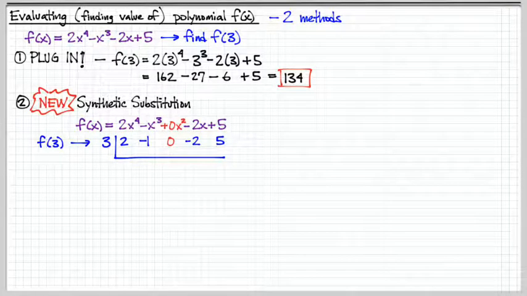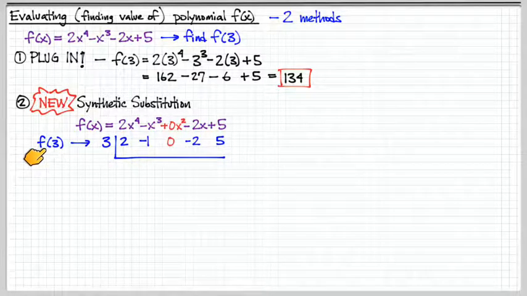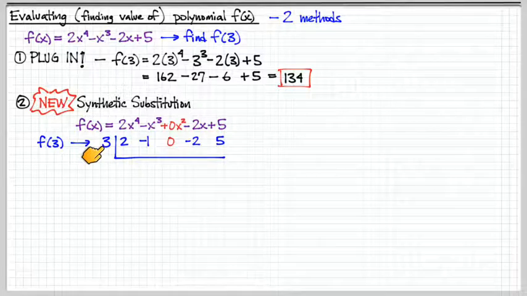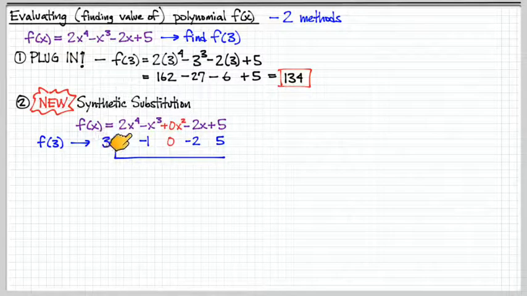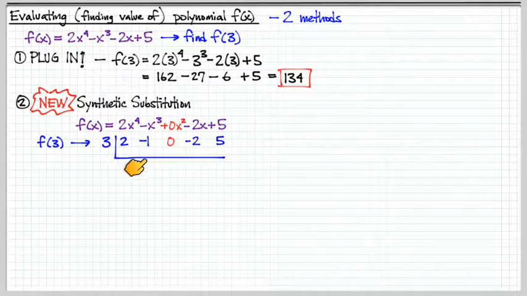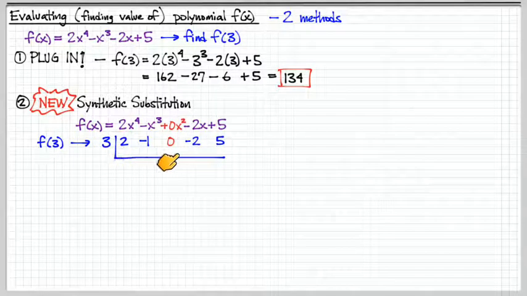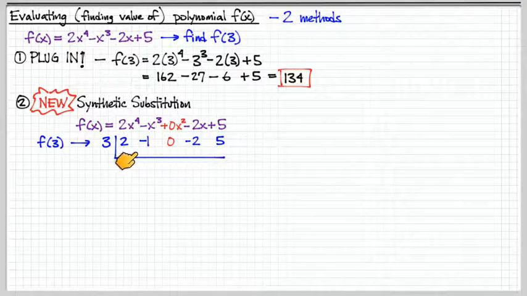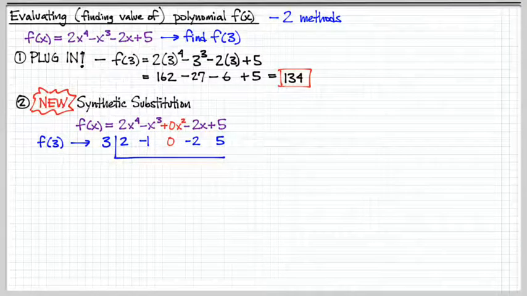Now I'm going to set up this little diagram, I guess you could say. I want to find f of 3, so I put 3 right here. Then I copy down all of the different coefficients, including the 0 here for this quote-unquote missing term. That's why we want to write it in, so we don't forget it. So copy down all the coefficients, draw this line here, giving enough space right underneath for a line of numbers. Okay, so now this is how we do the synthetic substitution.